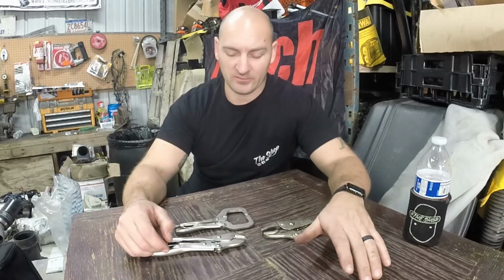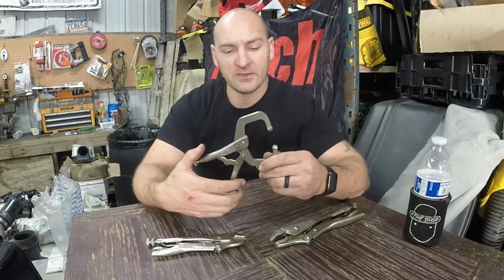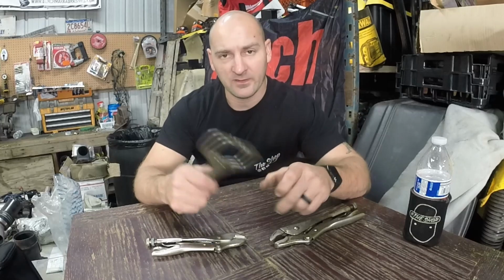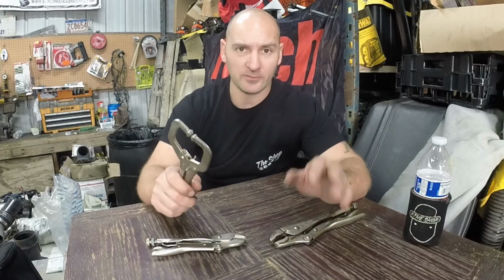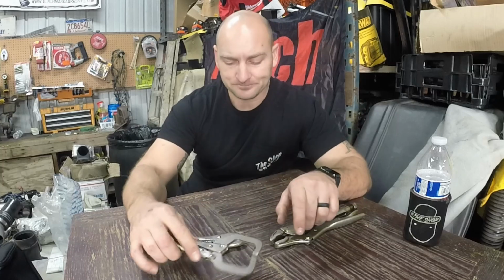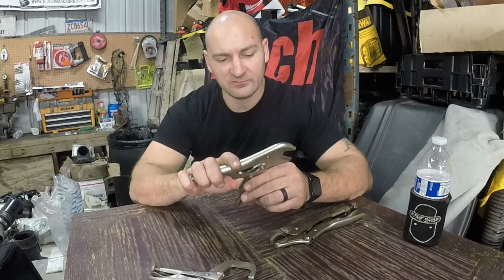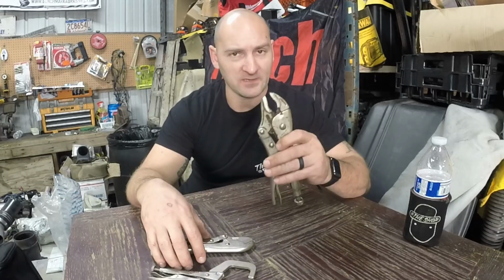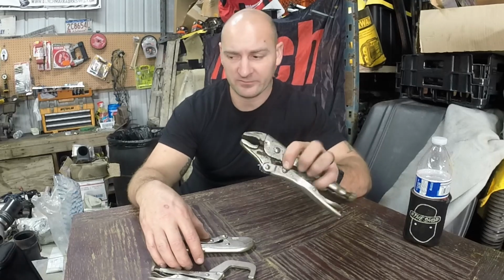Like last week's, I have an auto adjustable vice grip clamp, and then I have a manual adjustment vice grip clamp. Just like all the other clamps I had last week, I use a lot of these on metal and other things like that. These C-style I use on metal. These are used on fuel lines and other types of lines. And these are for, hey, I need a tight grip on something so it doesn't fly out of my hand when I'm using regular pliers.